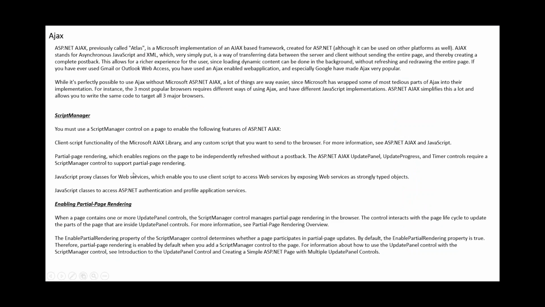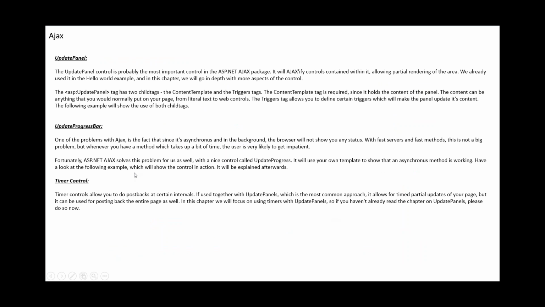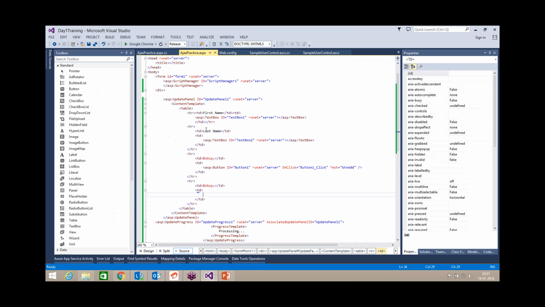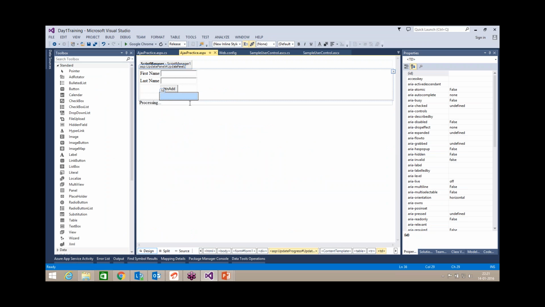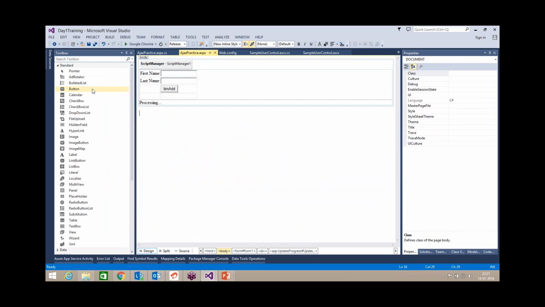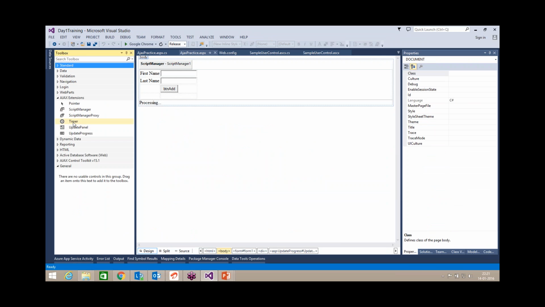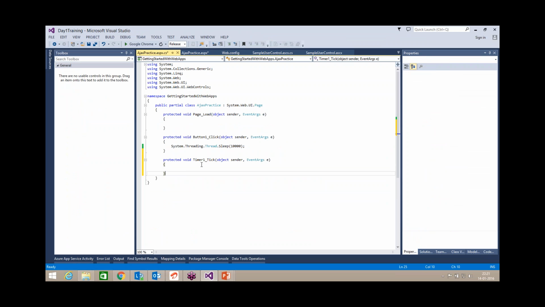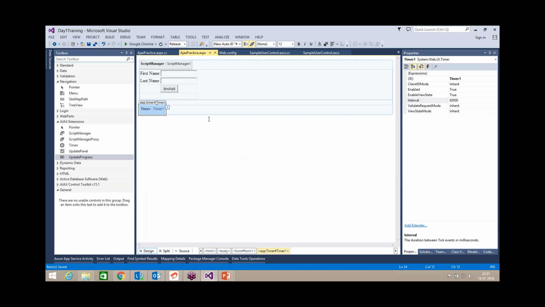After that, we have the timer control. The timer control will execute some event in a timely manner. What I will do is drag and drop this timer control here, and it has an event.